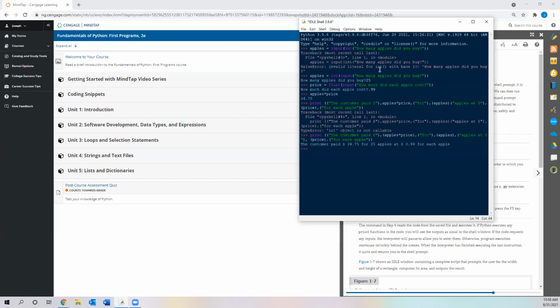Okay, very good. This is absolutely correct also. And multiple items, very, very good. Everybody look at the last statement. The customer paid, and then the total price there with the $, and for, right? And then the number of apples, that's 25 apples at the price of 0.99 for each apple.